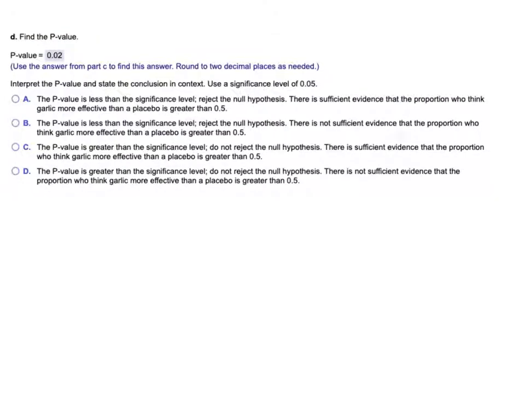And so then the problem asks you to interpret what we have. I think that's kind of what we wrote down, but let's just make sure. The p-value is less than the significance level, so it's A or B. And when the p-value is less than the significance level, we reject the null hypothesis and say there's sufficient evidence to support the HA. That's what we're trying to say. There is sufficient evidence that, and then whatever HA says. So not this one either. This says there's not sufficient evidence.